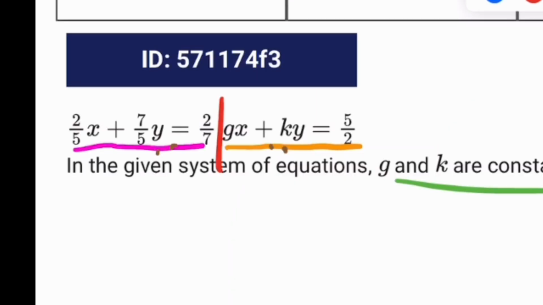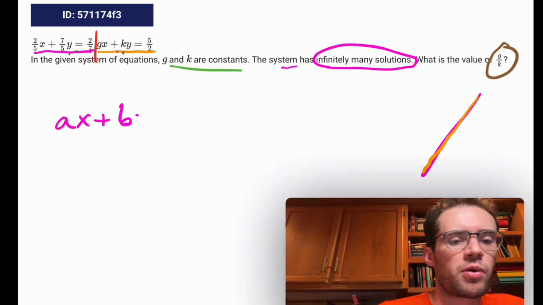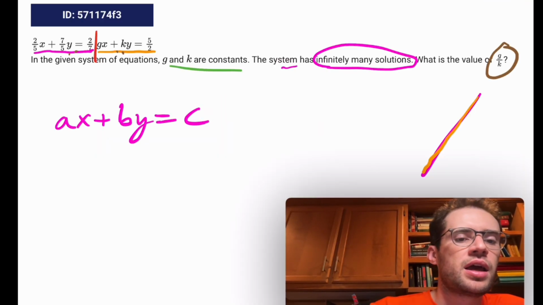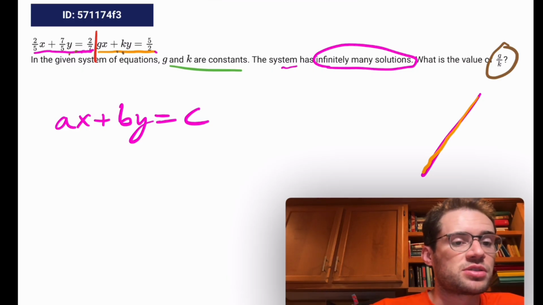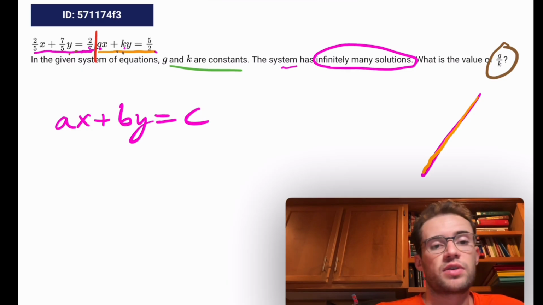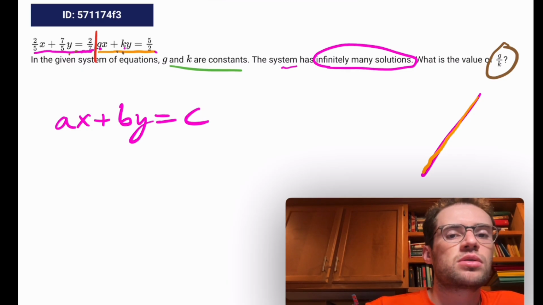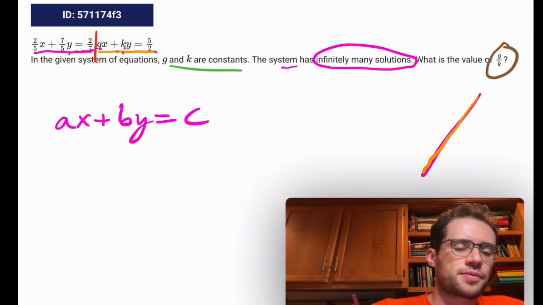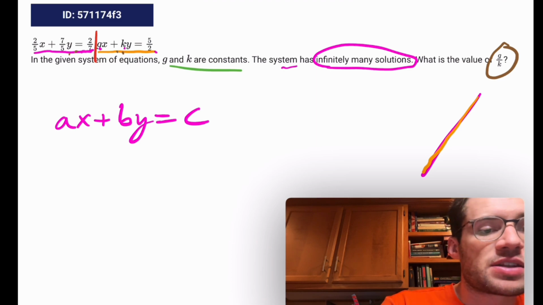Just looking at it, both of them are written in standard form. Standard form for a linear equation is ax plus by equals c. The c term is different because if it was the same, this would be a really easy problem because you just go, all right, well, they're both 2/7 over here. So that means that the coefficients in front of the x and the coefficients in front of the y have to be the same to make them equivalent. So then it would just be like, oh, g is 2/5, k is 7/5. Unfortunately, because they have different c values, we're going to have to do a little bit more work here. So I'm going to think, what would I have to do to this first equation?